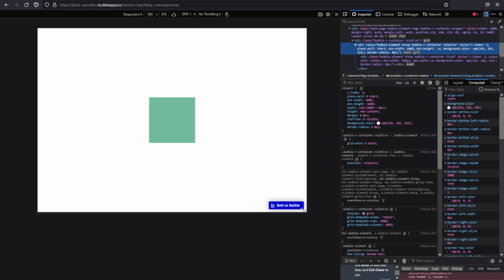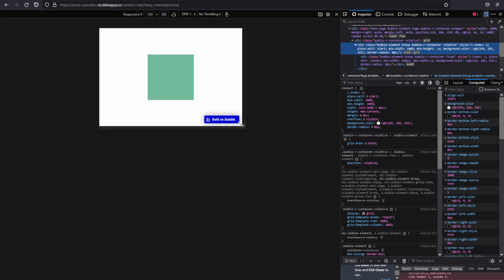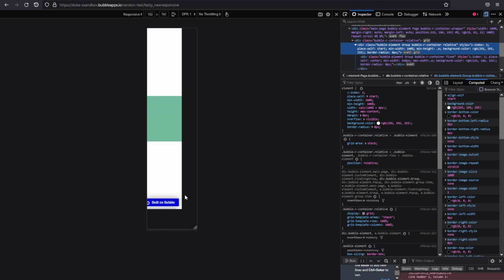Little thing to maybe explain. Debug mode gives you padding, and you get this message here. If you want to get rid of it, just get rid of that debug mode. And you have this guy here, and responsively, it should always sit exactly in the center of its parent container.